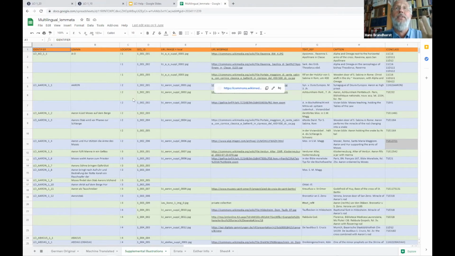This is the Google spreadsheet we are using to populate, if you want to call it that, this Metabotnik. So here's the identifier of the lemma. This is the text of the lemma. Here it says Aaron. And then it says where it is: the first volume and the column number.